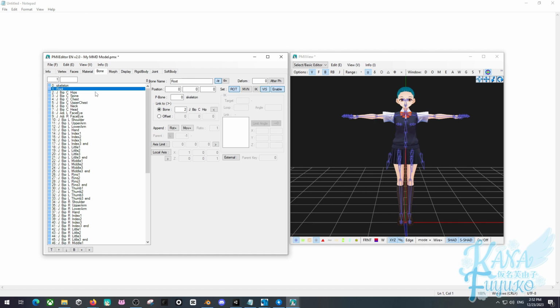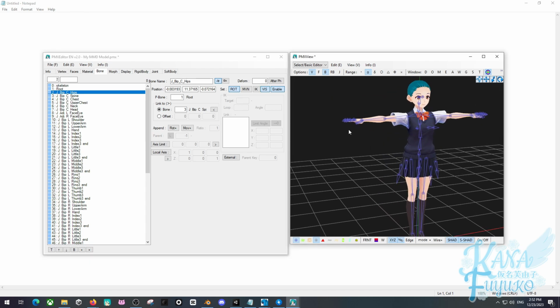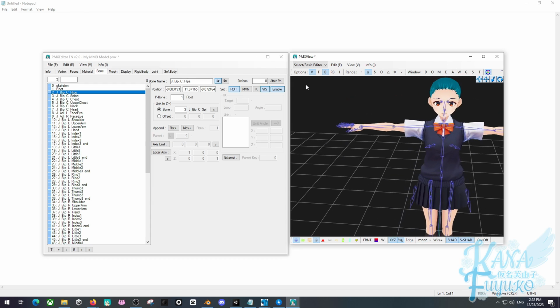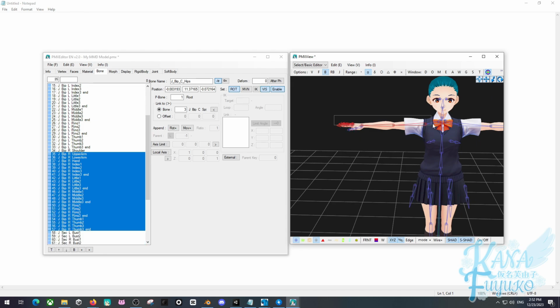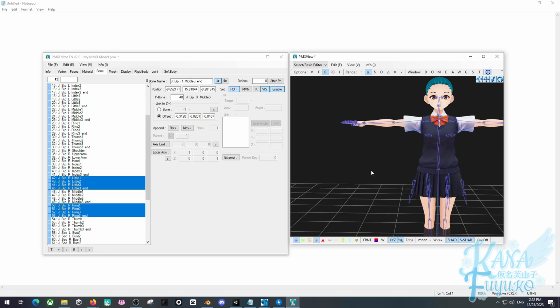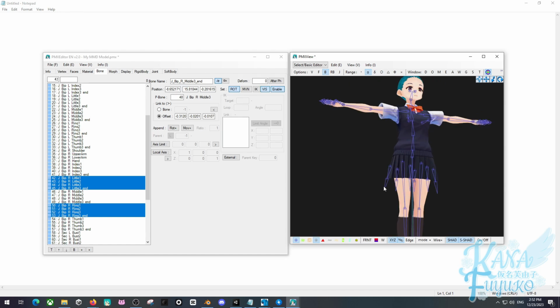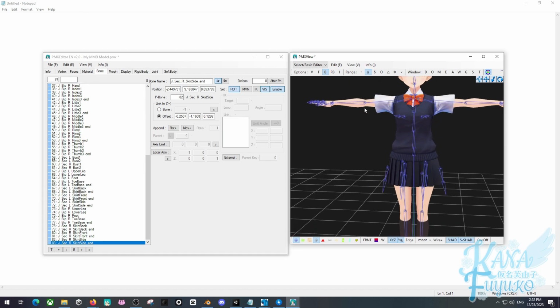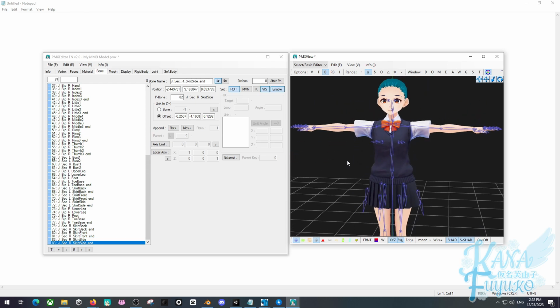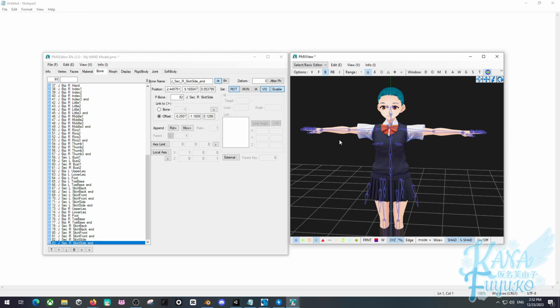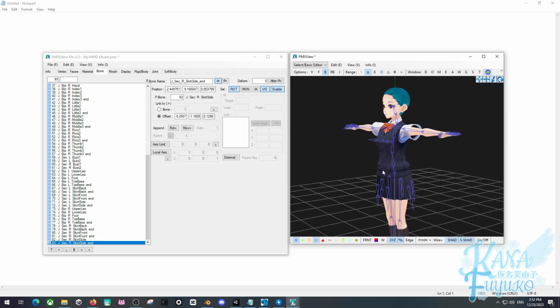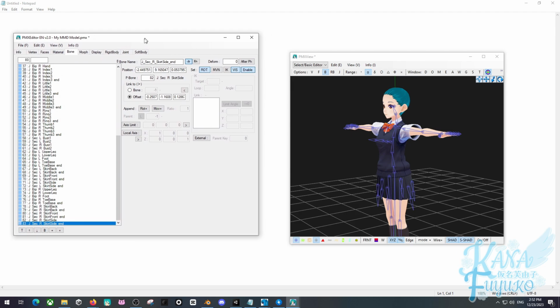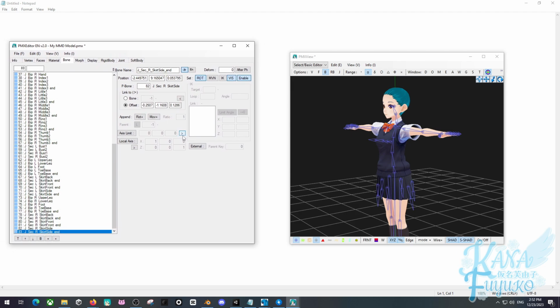But for other models, let's say your model has 500 physics bones or anything like that, it's going to be a bit tedious. All I can say is you primarily need to focus on anything humanoid related. If you ever mess with Unity humanoids, we're only going to focus on body limbs. Anything that's physics related, like the chest bone or the skirt, you don't have to name in Japanese or translate, unless you want to for organizational purposes. We're only going to focus on the humanoid skeleton, because that is what most of the motions the MMD community uses are focused on.